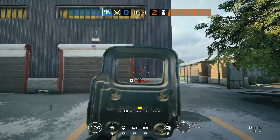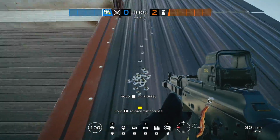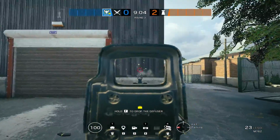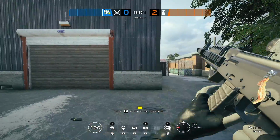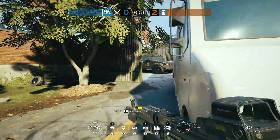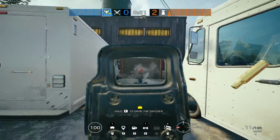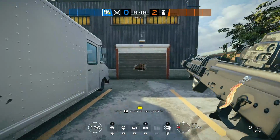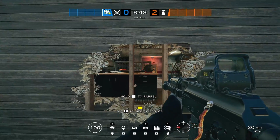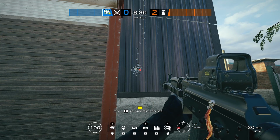It's going to be rough at first, and that's kind of rough. It should be tighter than that. But as you can see, it's pretty tight just by knowing which way to pull down. Now, from different ranges, of course, it'll get easier and easier, and it's just pulling the same exact way, just at a different amount of force. If you are further away, you're going to have to use more force. It's still the same pattern, though, of course. From way back here, you're going to have to use a little bit more force, and the bullets spread a little bit more. That's why long distance aiming is usually better not at full fire. But anyways, that's how you should practice it, and hopefully the attachment tip works for you guys.